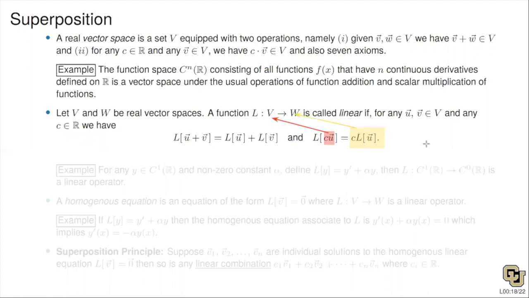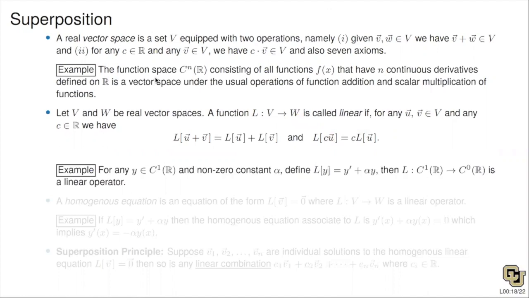Dr. Bott? Yes, sir. Is this analogous to a ring in algebra? Are there any additional constraints? Yes. So I believe this is a ring. This is some type of ring in abstract algebra. It's a ring over a module, I believe is the correct term. A vector space is a ring over a module, if I remember my abstract algebra correctly. Thank you. Yeah, so that's a fancy term for vector space. You have to put your suit on for that. So indeed, it's a ring over a module.